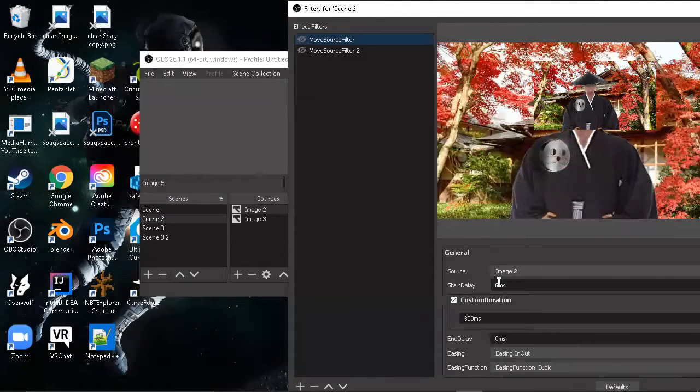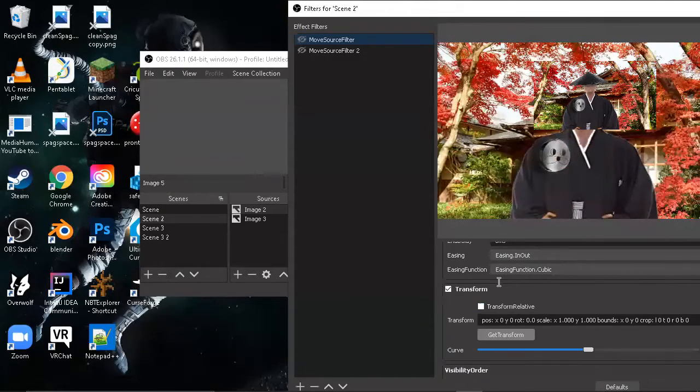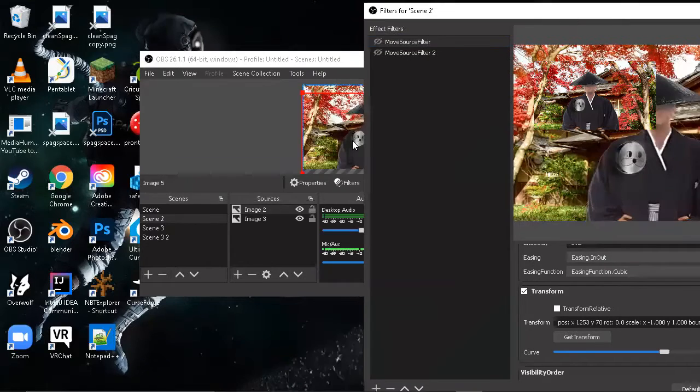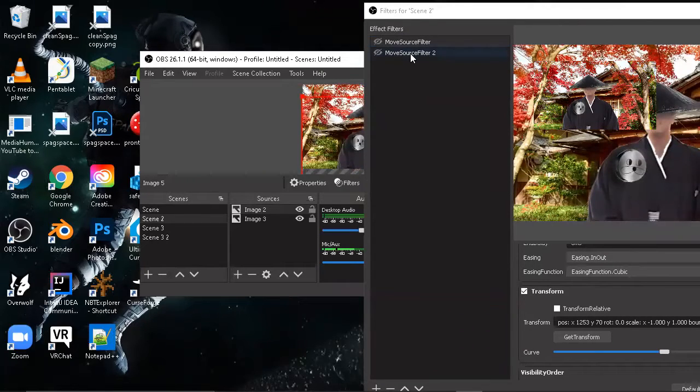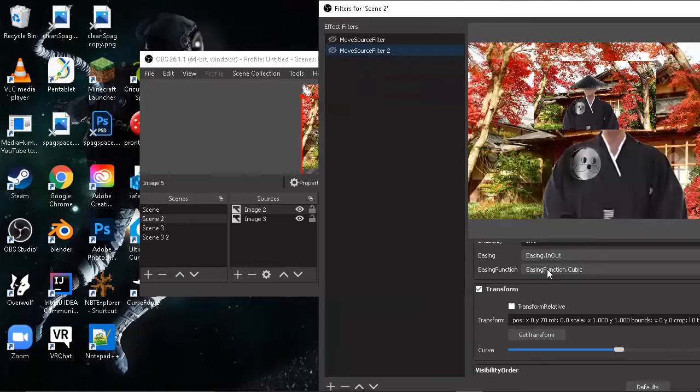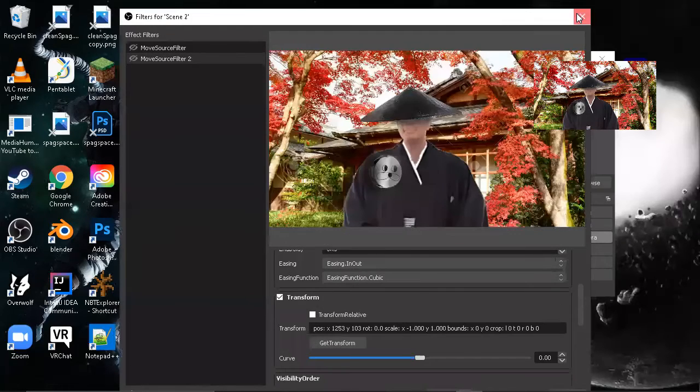And like we just did, I'm just going to get the transforms really quick. So boom, that's one. And then move it slightly lower. Go to the other one, and then boom, that's the other one. And that should work.